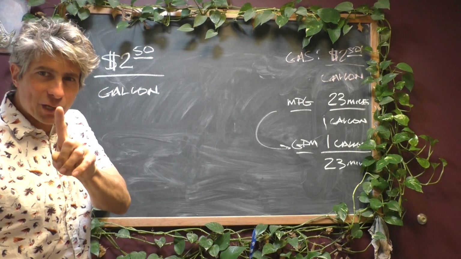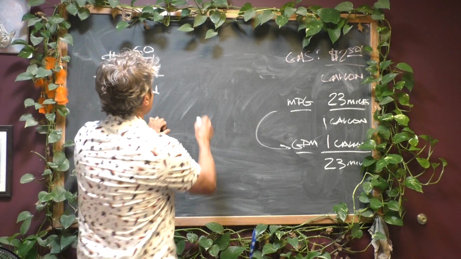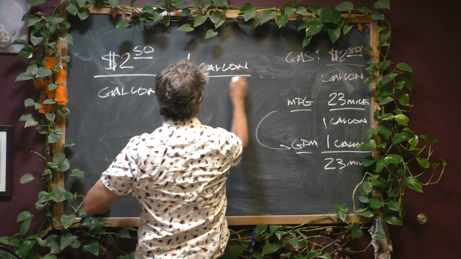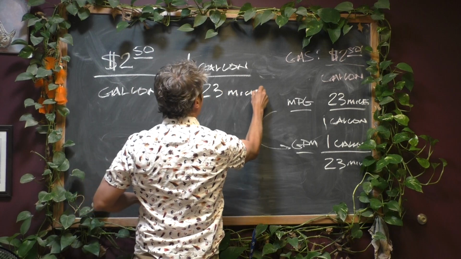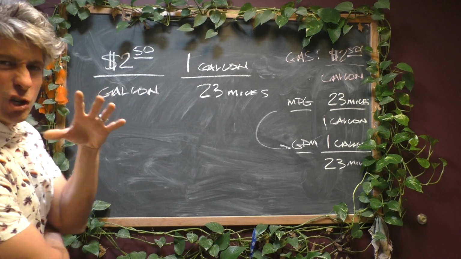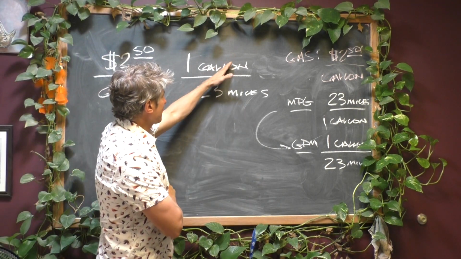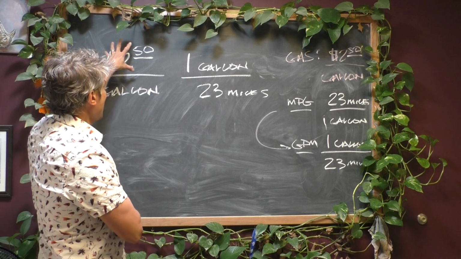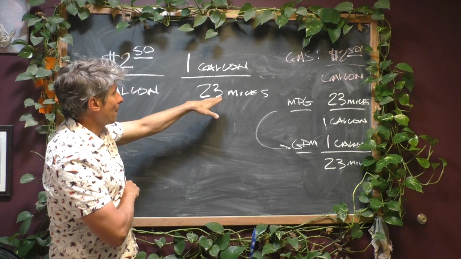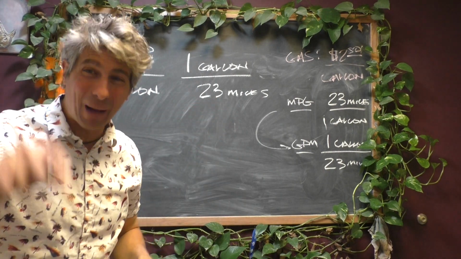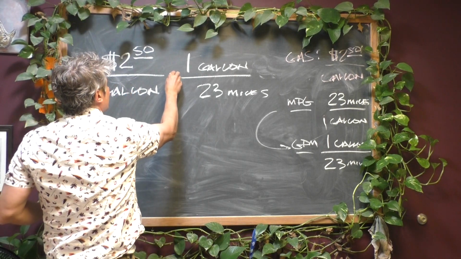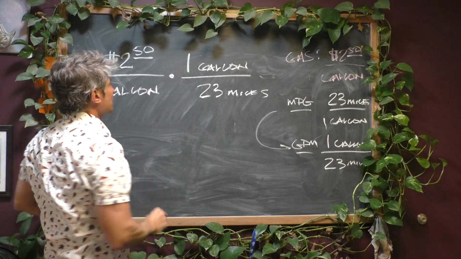And the reason I like that is, check this out. I'm going to write that fraction right next to this one. 1 gallon per 23 miles. Now check that out. If we could just cancel the gallons, we would then have dollars, which is exactly what we want. And more importantly, we'd have dollars per mile, which is also what we want, because miles is the variable we decided on. So I think we can do this by just multiplying these two fractions together using dimensional analysis.